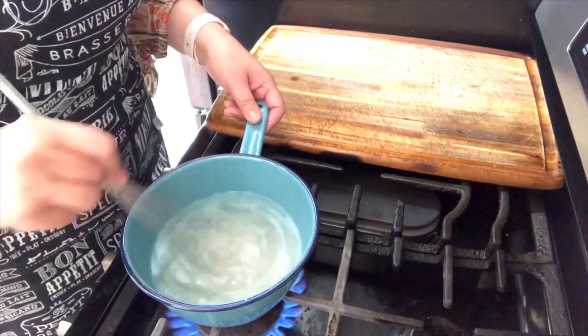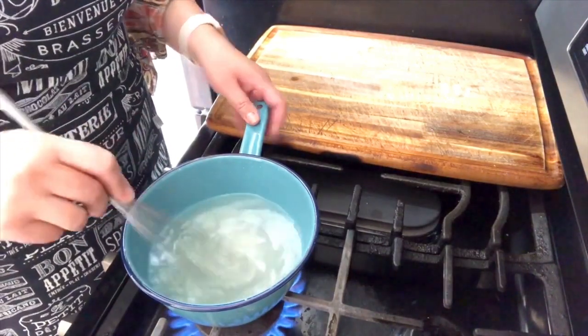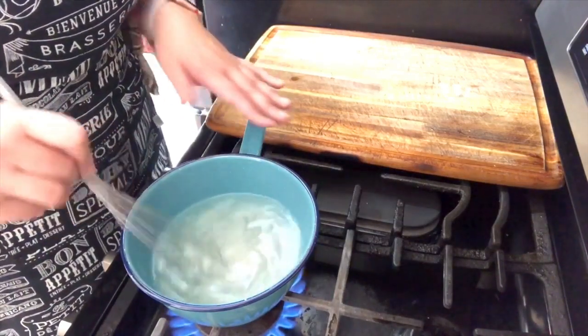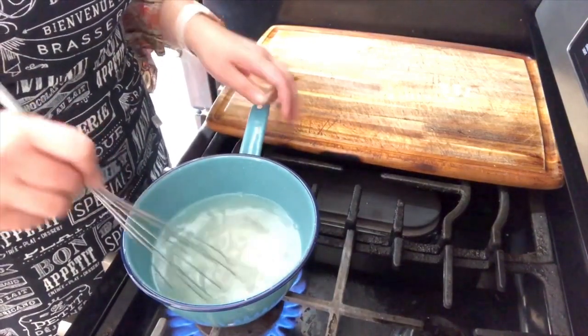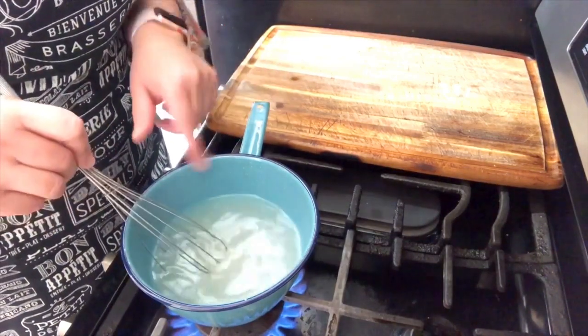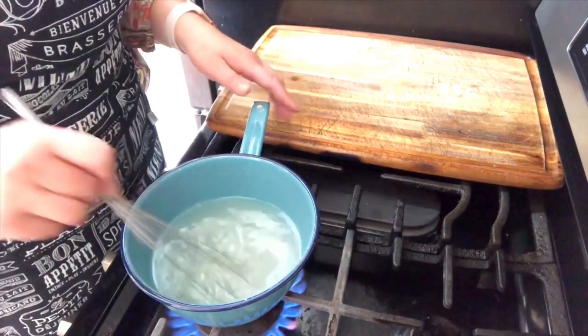Okay, my friends, I am making my simple syrup. It's going to take about 3 to 4 minutes, but you want to be stirring all the time, making sure that all the sugar dissolves completely. So I'll see you back when the sugar is completely dissolved.